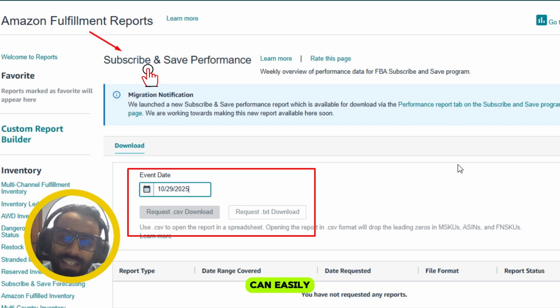So you can easily download the report to review the details. So in short, this report helps you to analyze and improve customer retention, ensuring steady recurring sales through the subscribe and save program.